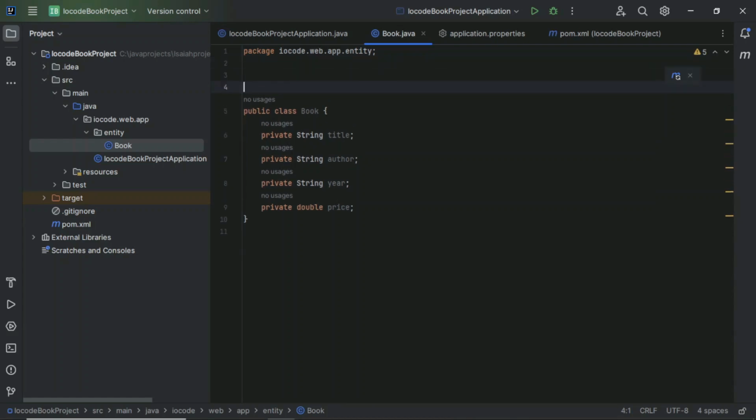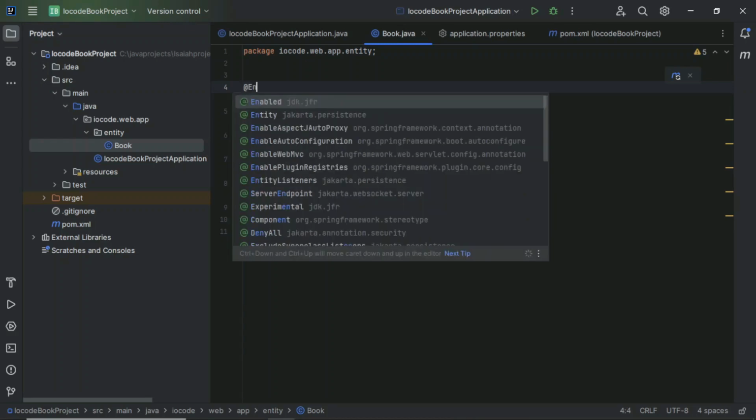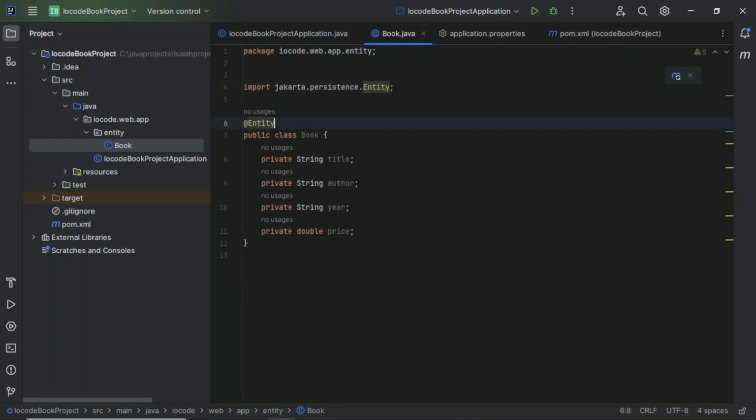Now we are going to annotate the book class with the @Entity. So what this annotation simply does is that it tells Spring Data JPA that this is an entity class, and as an entity class, it has to make a relationship between SQL and the object.